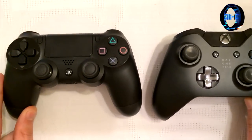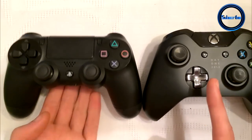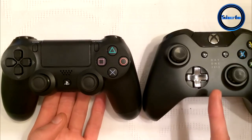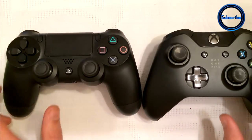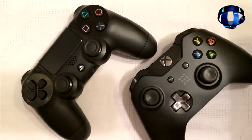If we have a look sideways, we can see in terms of height that the Xbox One controller is a little bit bigger, but not by much. They're almost similar in terms of height there. So in terms of size and in terms of holding them, they're both going to be pretty similar.